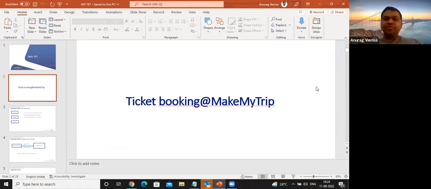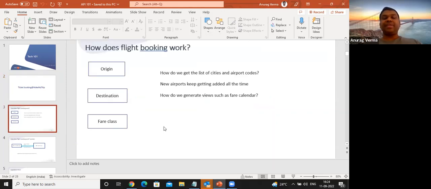So before we go there, I want to basically start with this contextual sort of thing, right? That if I had to understand, let's say, how ticket booking, a flight ticket booking or a hotel booking happens at Make My Trip, how would I think about it, right? Just starting off with the problem case so that based on that we can further go deep into how exactly things work, right? So let's start with a very simple problem. Flight booking, right? The first step obviously is you go to makemytrip.com.